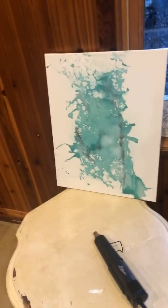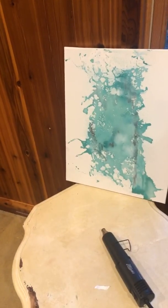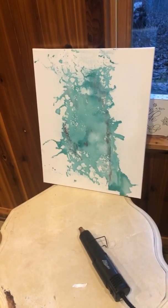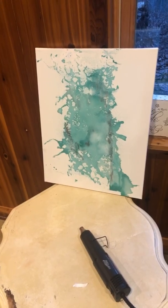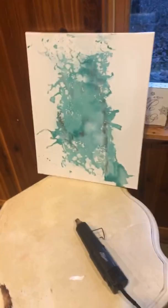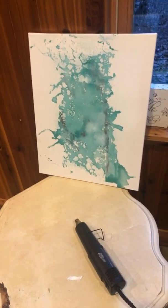Okay, so this is my embossing table. My embossing gun's normally here, but I did some embossing. I have lots of displays up for random things. Like this is a piece of art that I did by dropping all of our ink refills on a canvas, putting a little water with it, and moving it around with a heat gun. So I did it on a canvas, and then we did it as a class.